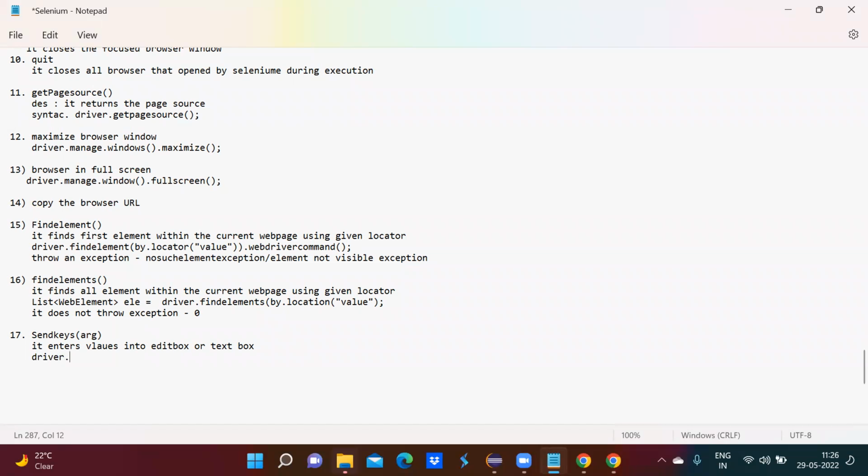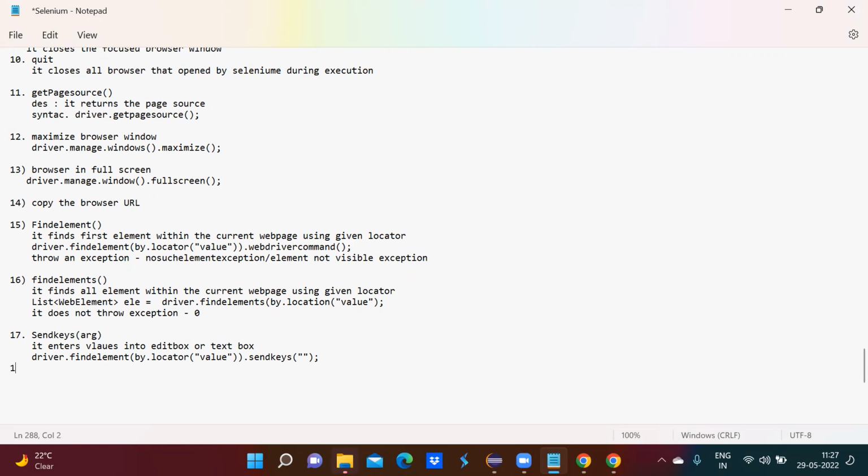The syntax for this is driver dot find element by dot your locator and then value dot send keys. In send keys you will have to pass a string value.